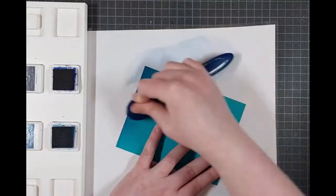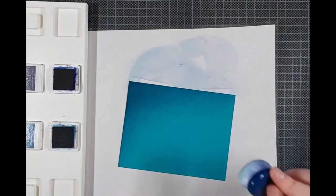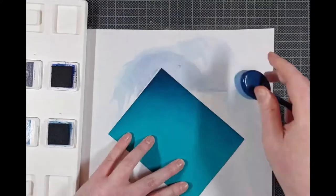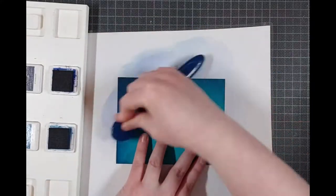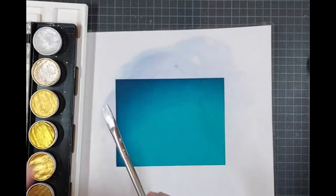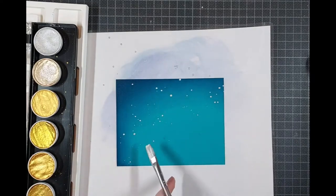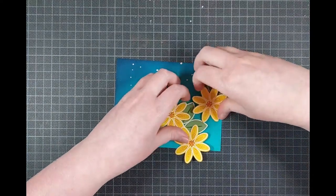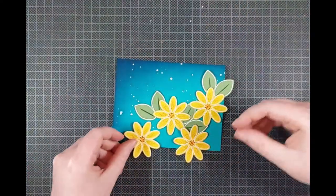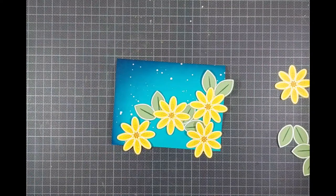For my background, the inspiration photograph showed a bright blue sky that was slightly darker towards the edges. I'm not sure if that was an effect of the picture or the actual sky, but I really liked that darker look towards the edges, so I recreated it with some ink blending. There are also some white details in the picture — actually tiny flower buds — but I just wanted some white in the background to make it more interesting, so I used silver metallic watercolor paint to splatter that on.